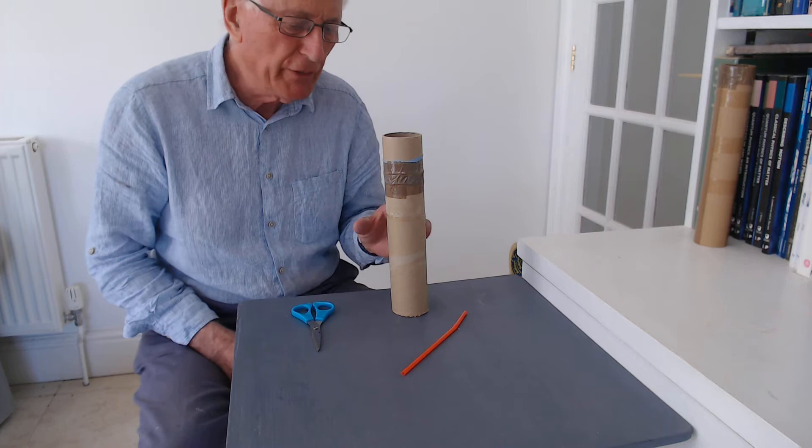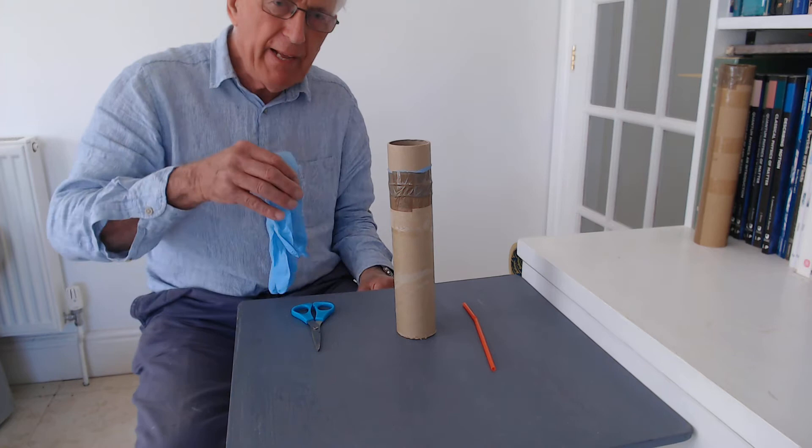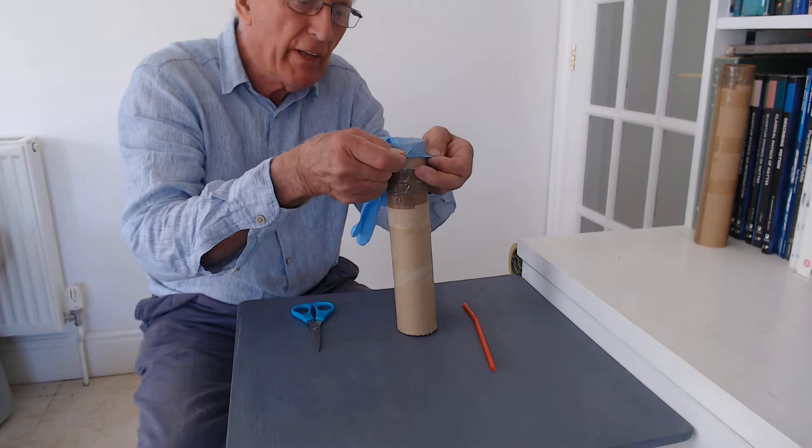This experiment shows you how to make a rather unusual musical instrument. To do it, you need a fairly stiff cardboard tube, a straw — the plastic ones are better because they've got a bend in them — and then a latex glove. I'm really grateful to Dave from Cardiff who showed me this experiment many years ago.